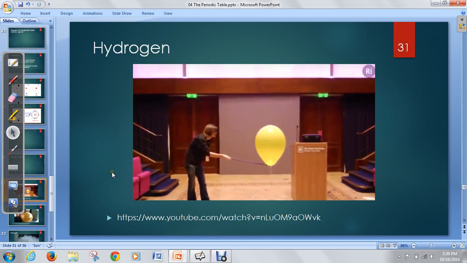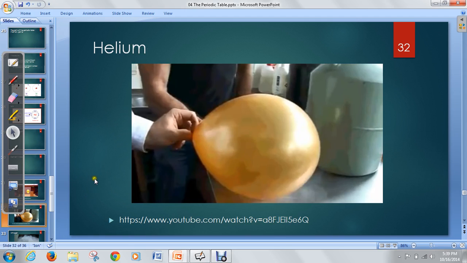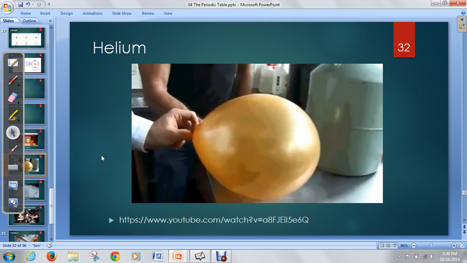Hydrogen is very explosive and very reactive, because it's such a simple atom, a proton and an electron, it can react with a lot of things, okay? Very explosive. There's also helium. We watched a video on helium, which is very unreactive because it's a noble gas. It doesn't like to react with anything. You can't light it. It's not flammable.